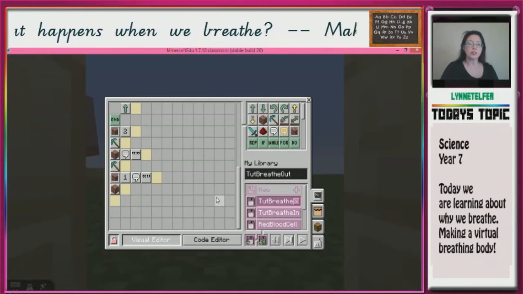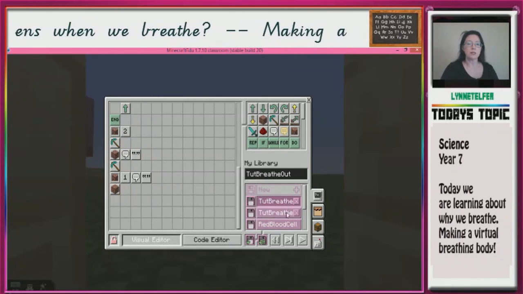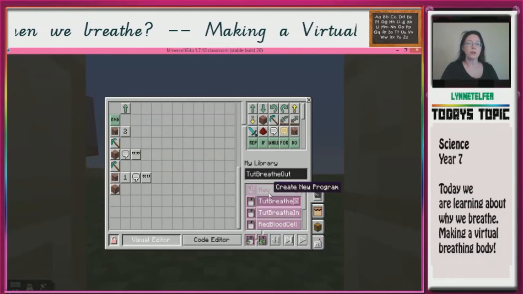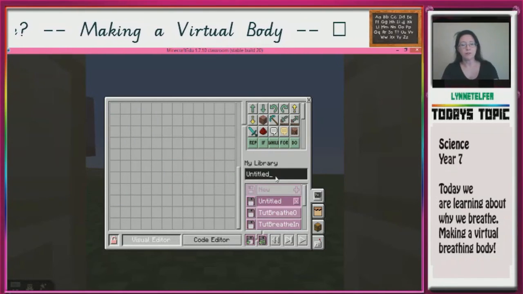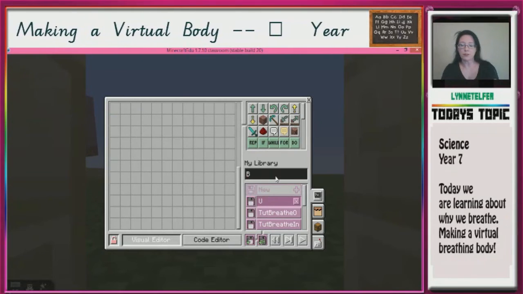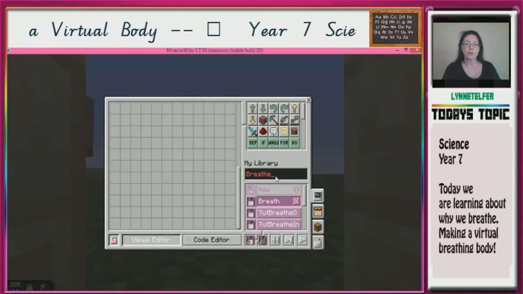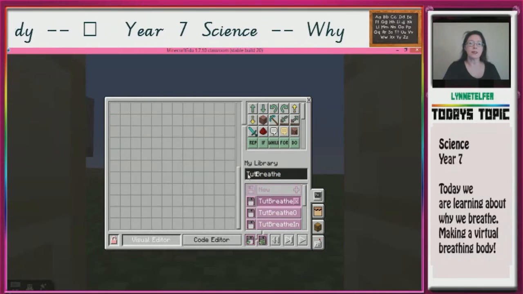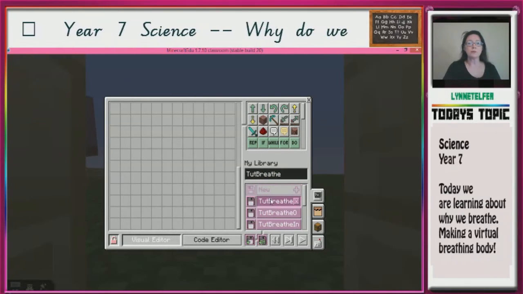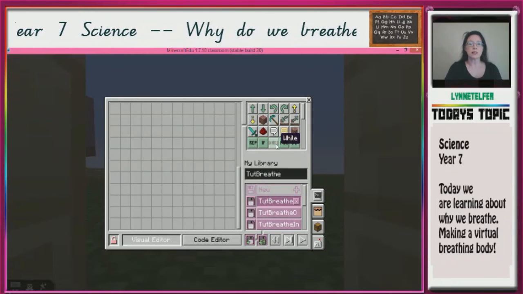Now we don't want the students to sit there going breathe in, breathe out, breathe in, breathe out, play. We want it to do it automatically. So the final little program is called breathe. Oops, it's already one of the tutorial breathe. Okay. Now with breathe, we want this to run forever.